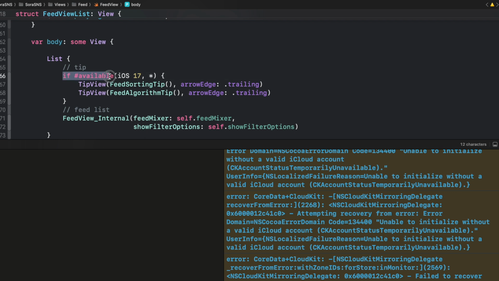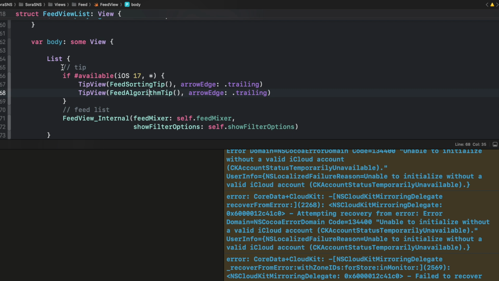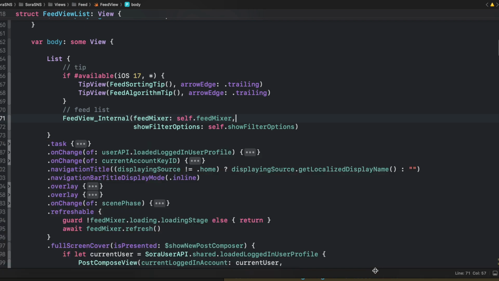If it's available at 17, you show this tip view, the feed sorting tip, and this is exactly how you can make it backward compatible. By the way, this is part of the view that shows the timeline. So yeah, just showing some actual code for my app for this demonstration.